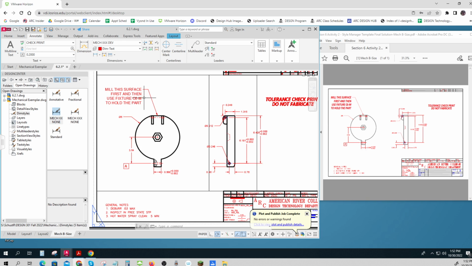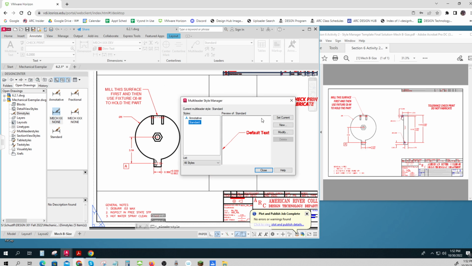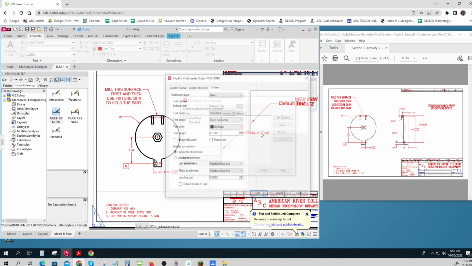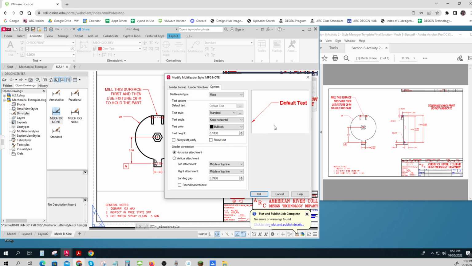And so now I want to do the same thing on this leader. So that's going to be the little sideways arrow, and I'm going to make a new one. And this is a manufacturing note. It won't really end up being on the final part because you don't do that on a final part, but I want it on my check print note.